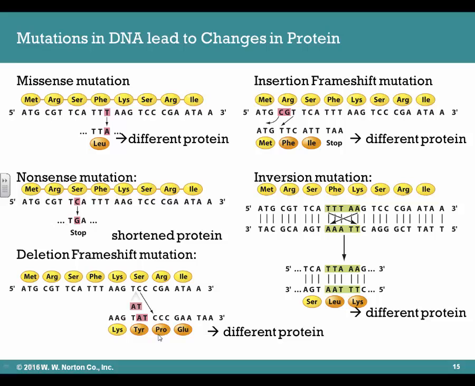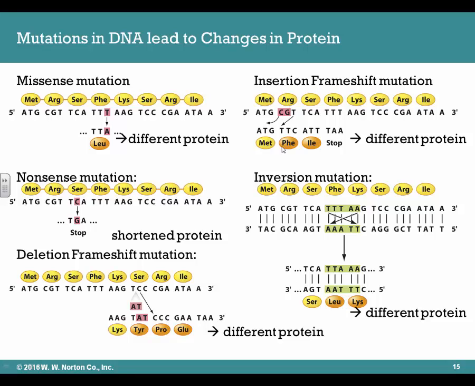And so everything shifts and you get a whole new set of amino acids that are encoded from that point on. Here the lysine, you can see instead of serine, arginine, isoleucine, you're getting a lysine followed by a tyrosine, proline, and glutamine. And that, again, those different amino acids means the protein will have a different shape than it was intended by the gene. And so that mistake can lead to a very different functioning protein or a non-functional protein, which can affect the viability of the organism dramatically.